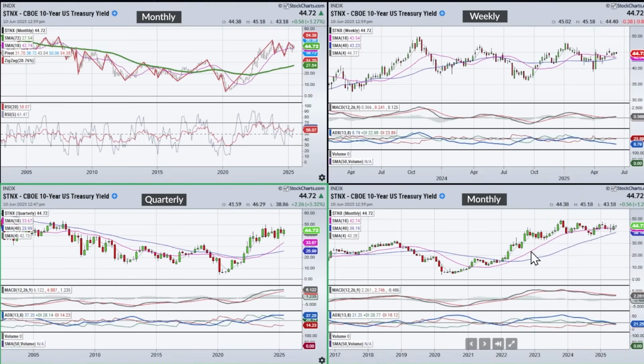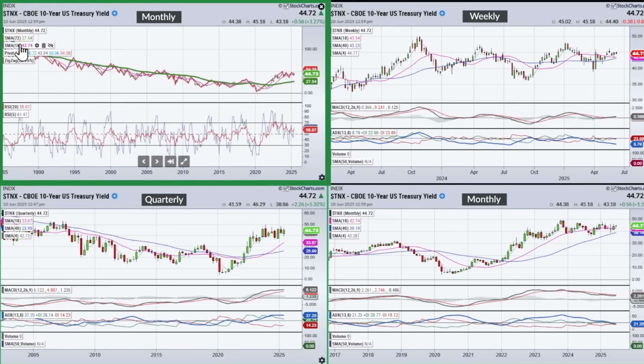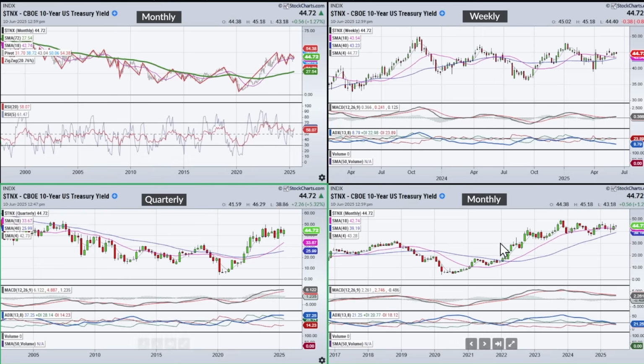Of all of the non-stock market indicators, looking for the intermarket relationships, this is the one that has me the most interested in watching what's going to take place here, because you can just see how we've been working our way lower, and now all of a sudden things are starting to shift. And when that happens, we need to be prepared for what takes place if we do break through 5 and if there's extension to the upside.